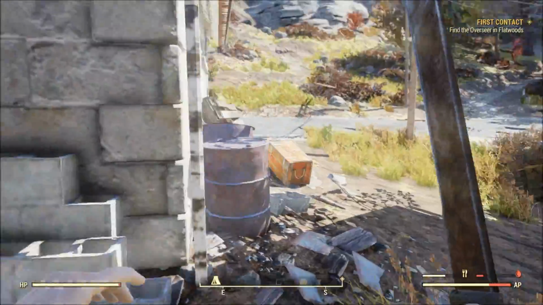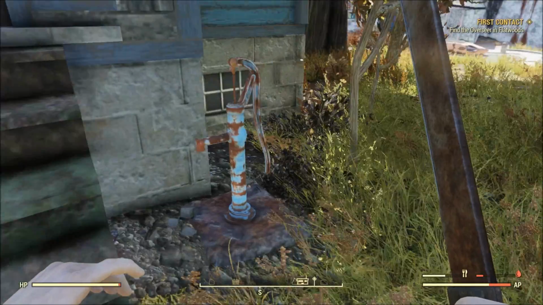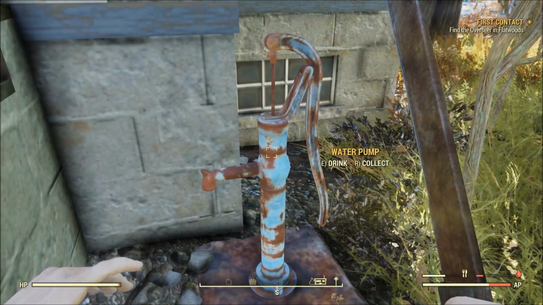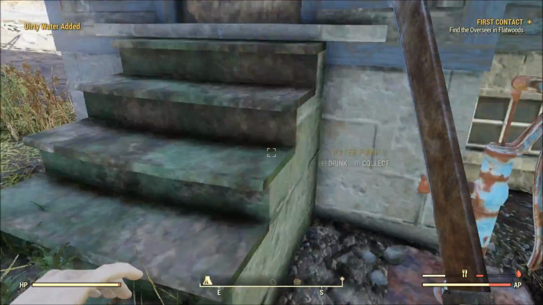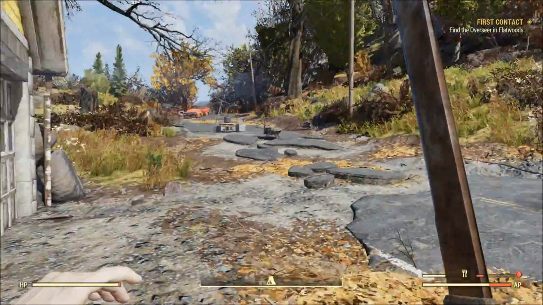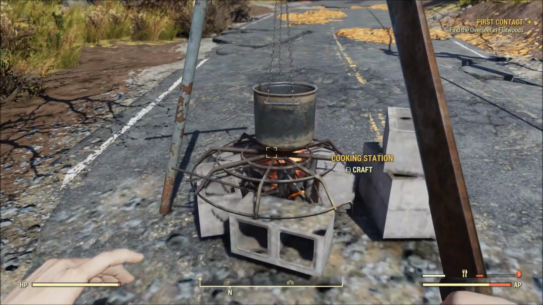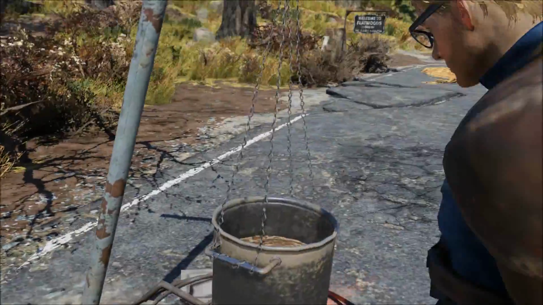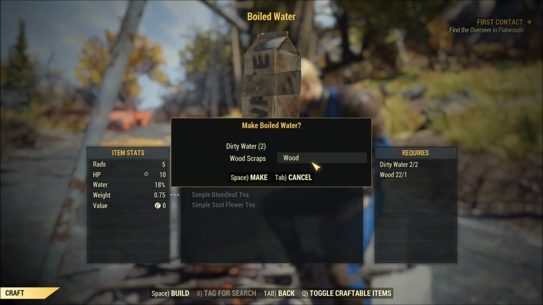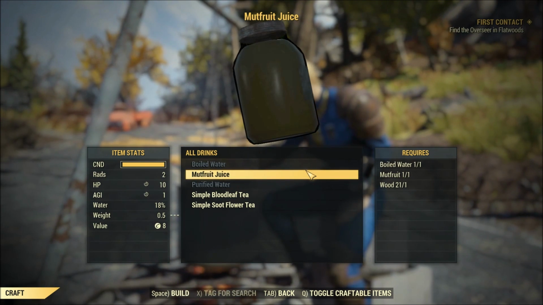And, can you go into any of these houses? No, they're all... oh, here we go. Oh, man, I don't know that I have anything to collect it in. Okay, we got dirty water. Okay, so now we should be able to boil it. And make some, well, boiled water. Well. Alright. There we go. Oh, I forgot we got that tea and stuff, too.